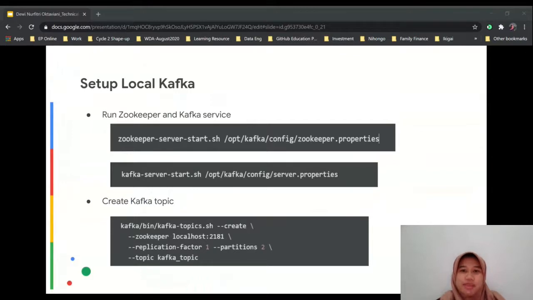Okay, to implement this, first things first, we need to set up local Kafka on our computer. And then we should run Zookeeper and the Kafka service using this command. And then we should create a Kafka topic with this command.